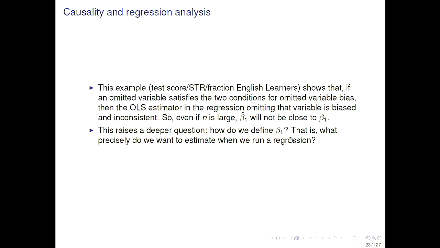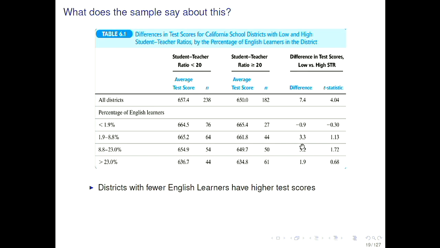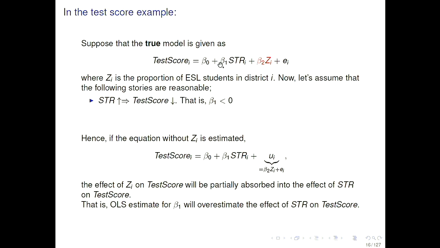So here we reach to the same question. We had this regression equation. When we have data, we can estimate beta 1. And when we have data on Z, then we can still estimate beta 1. The problem is this beta 1 is different from this beta 1 when we estimate. This is the thing that we want to estimate. Then what is this beta 1? The definition is different.